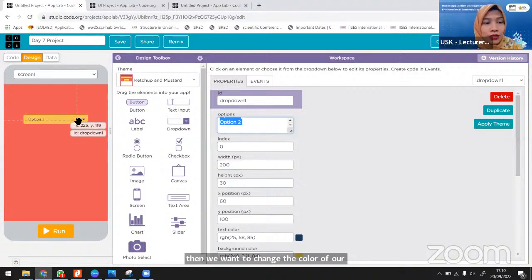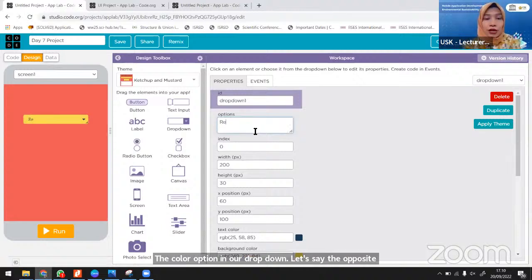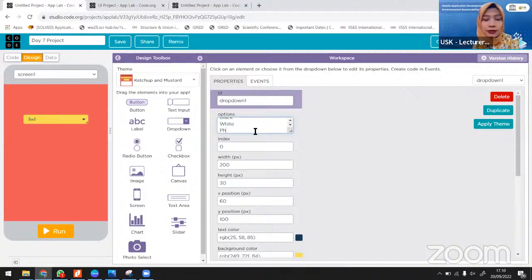So we want the color options in our drop-down. Let's say the options are red, yellow, green, blue, black, white, pink, purple, and orange.